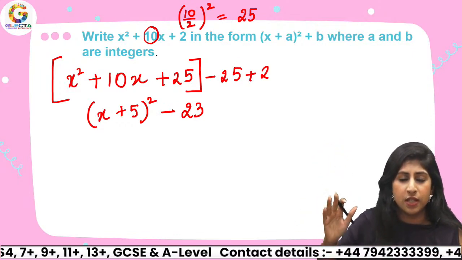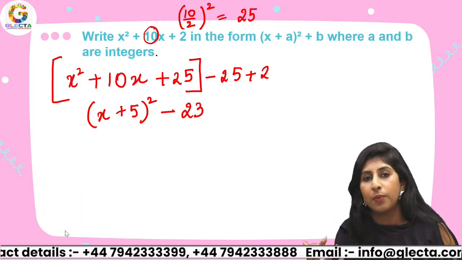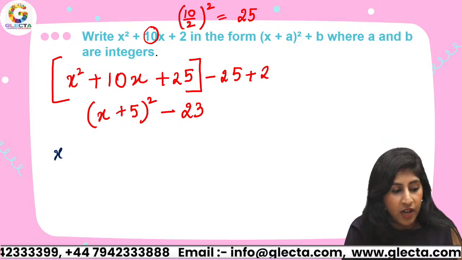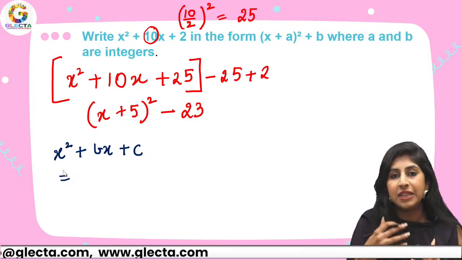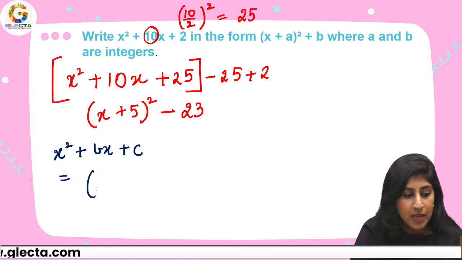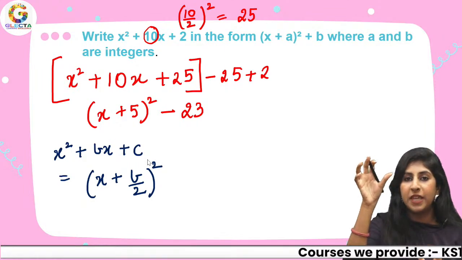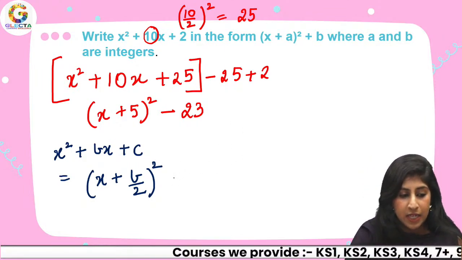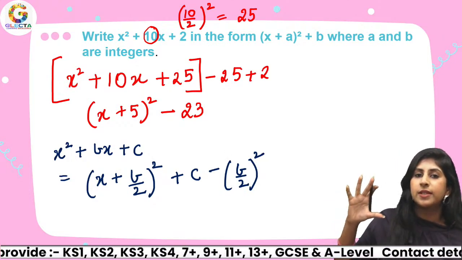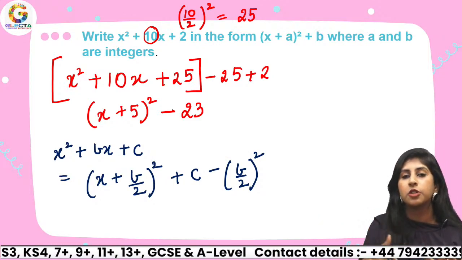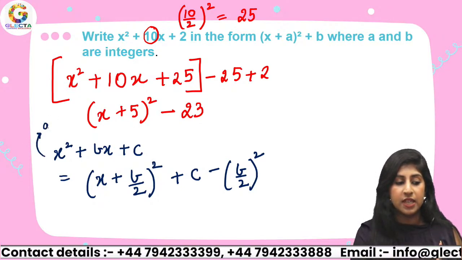If you find this way confusing, I'll tell you another way as well. The other way is that you can simply remember it by a formula. For example, if I have any equation x square plus bx plus c, and you want to complete the square using this equation, add the half of coefficient of x, that is b/2. Keep the c as it is and subtract the half of coefficient of x. If you simply remember the formula, all you have to do is substitute the values of b and c. That's it. Also take care of the fact that over here I'm specifically taking a as 1.